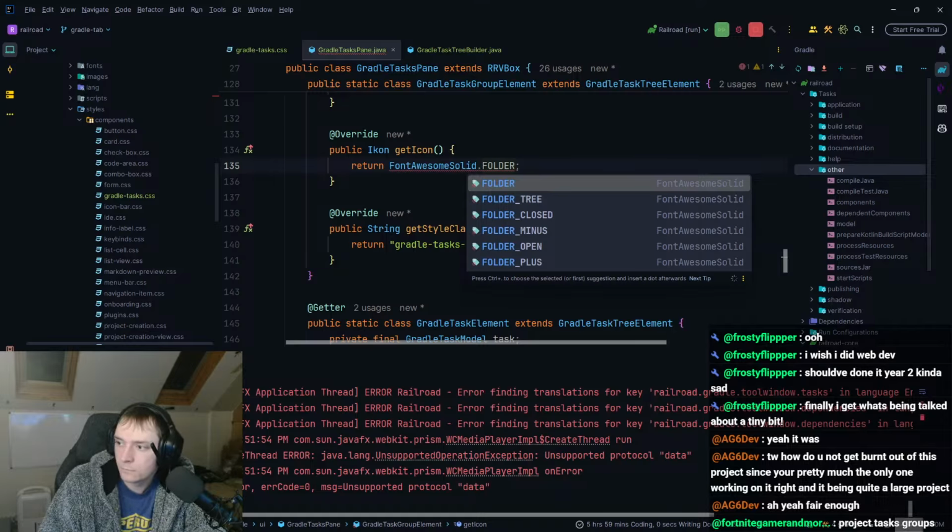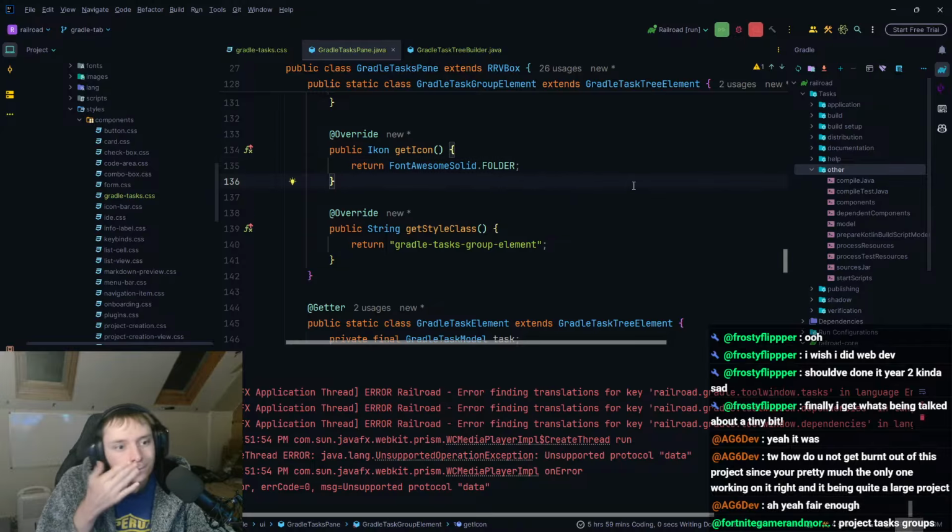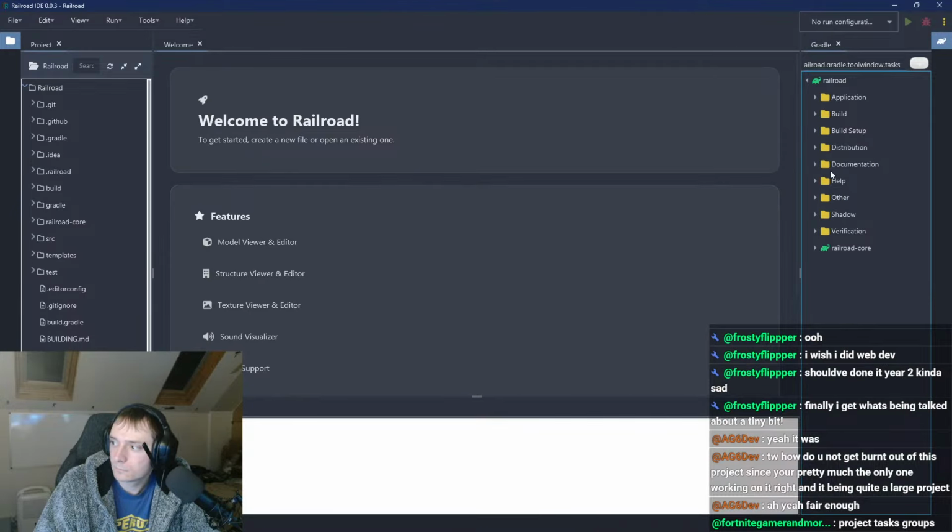Yeah. I don't think these are really the right ones, are they? It's not going to be any of those. Let's just go back to normal folder. Yeah, we'll just stick with folder for now. Later on, we can obviously design our own icons for different things, but that will be fine for now.